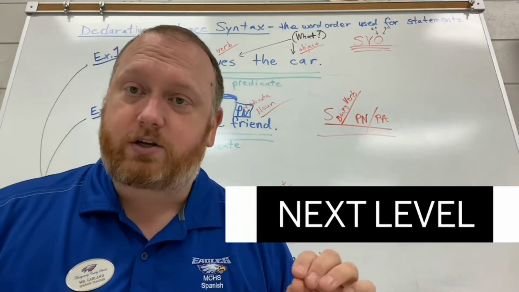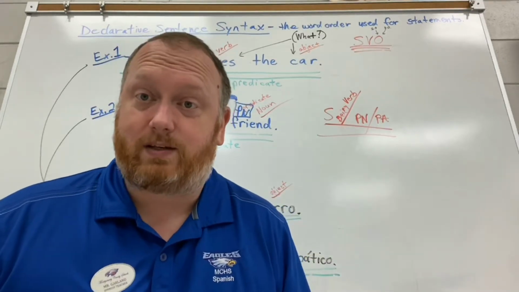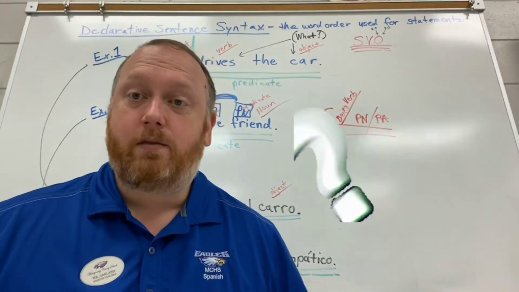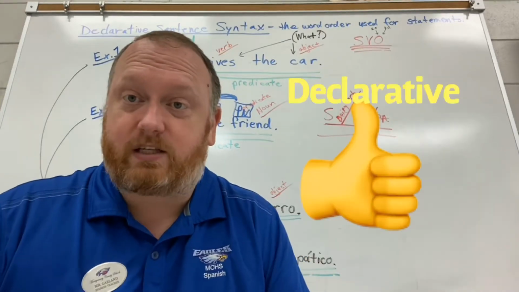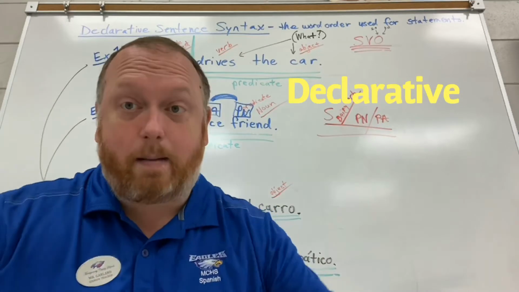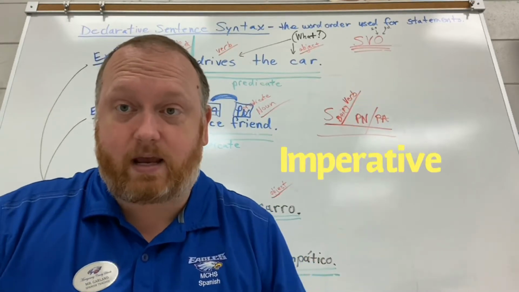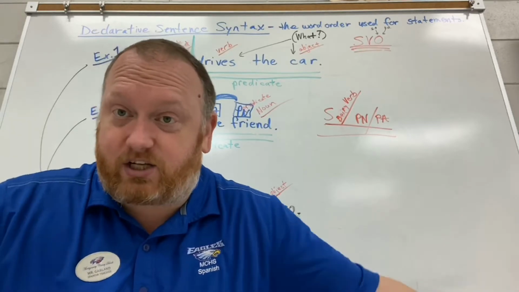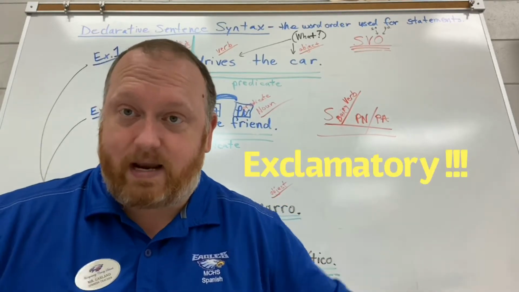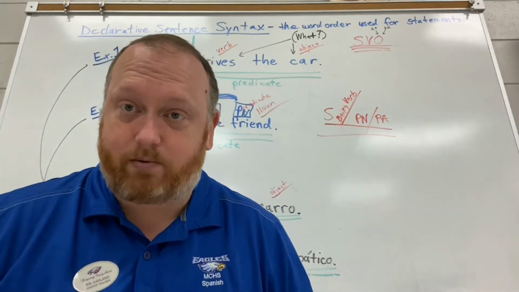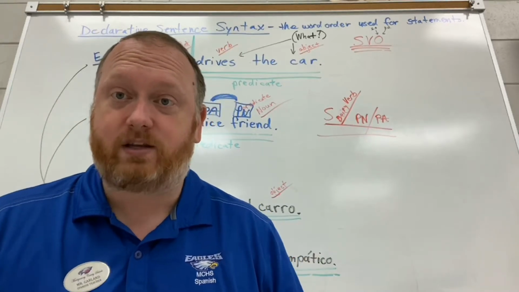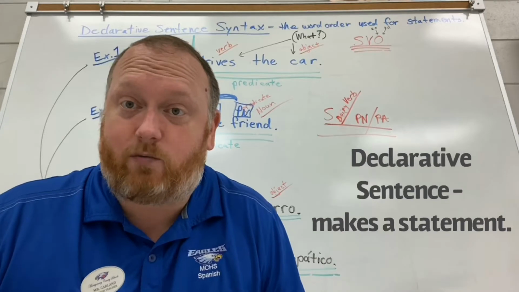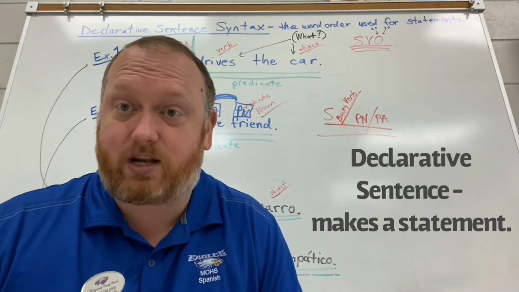All right, so first, there are different kinds of sentences. There are interrogative sentences that form a question. There are declarative sentences that just make a statement. There are imperative sentences that make a command. There are exclamatory sentences that make an exclamation. They end with an exclamation point. There are different kinds, but the simple, most typical sentence is a declarative one. It just makes a statement.